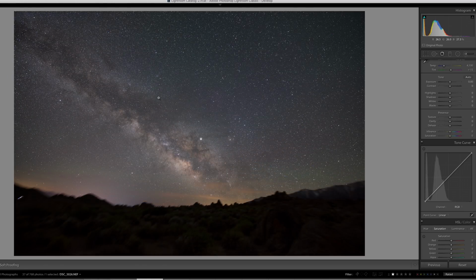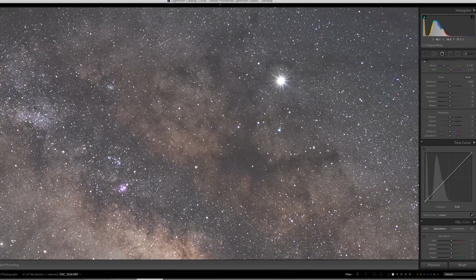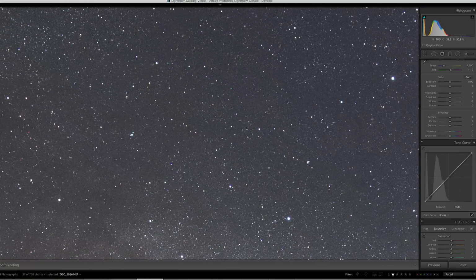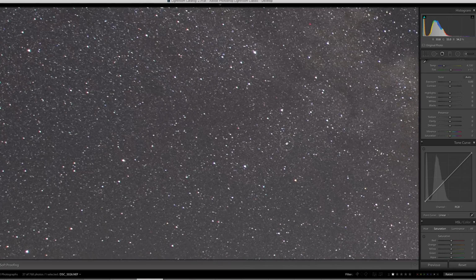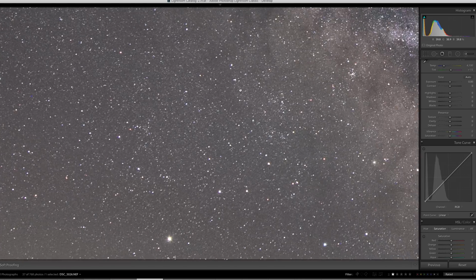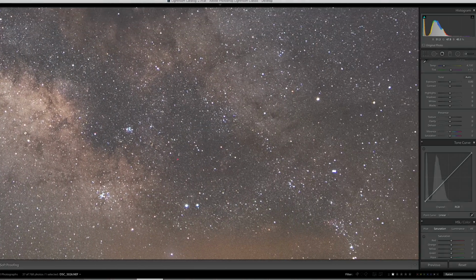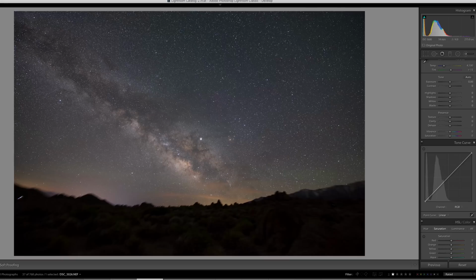All right, so here's another shot at 14 millimeters, and this one's at 215 seconds, so around 3.5 minutes. And if we zoom in here, it looks really good. I probably could have pushed it to 4 or maybe even 5 minutes at this focal length. But yeah, that looks good. I haven't even edited this shot yet, so I'm already really happy with the results that I was getting.